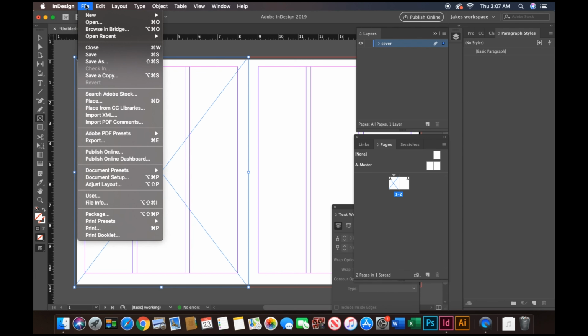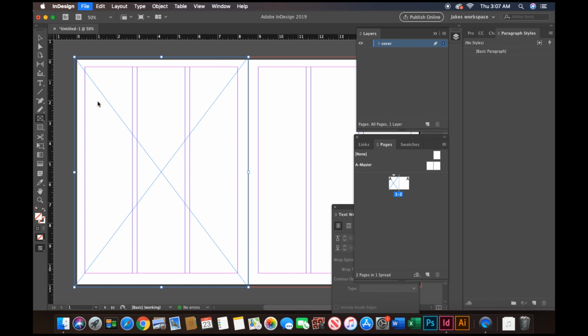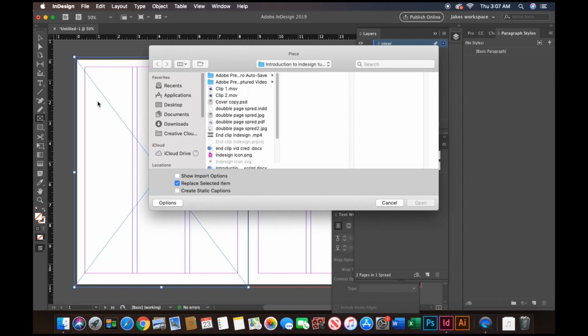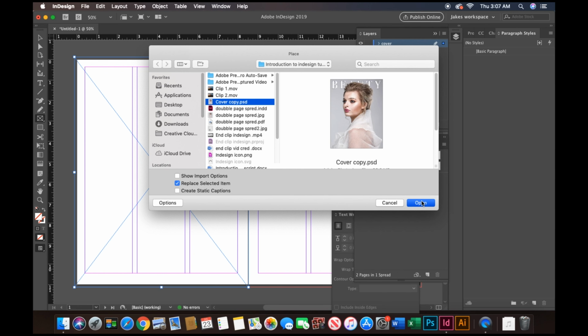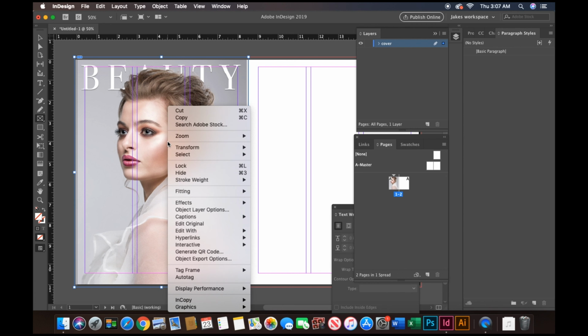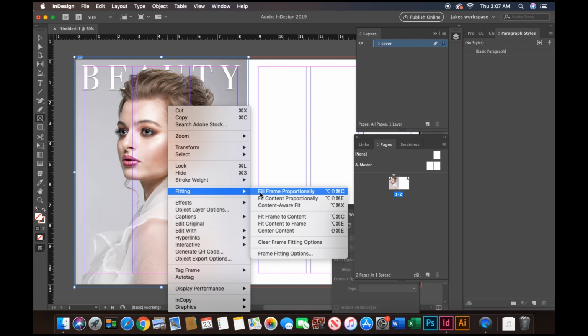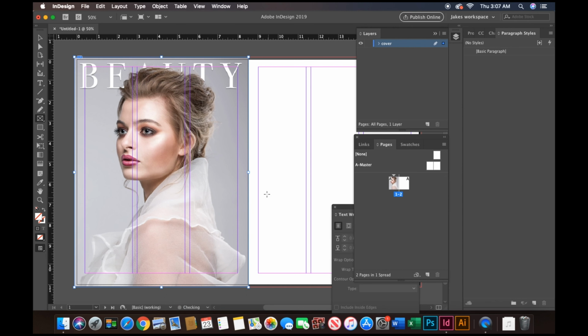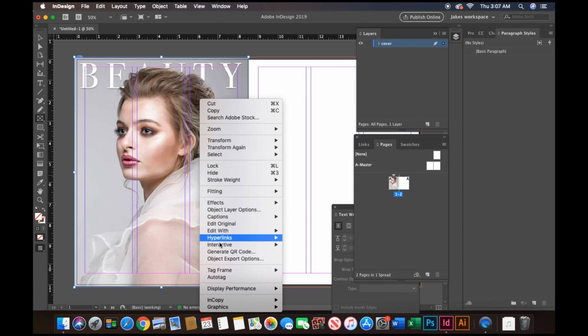I'm going to go to File, Place, and I got my cover here. Okay, and now I'm going to right click, go to Fitting, and hit Fit Content Proportionately. I'm going to right click again and go down to Display Performance and hit High Quality Display.